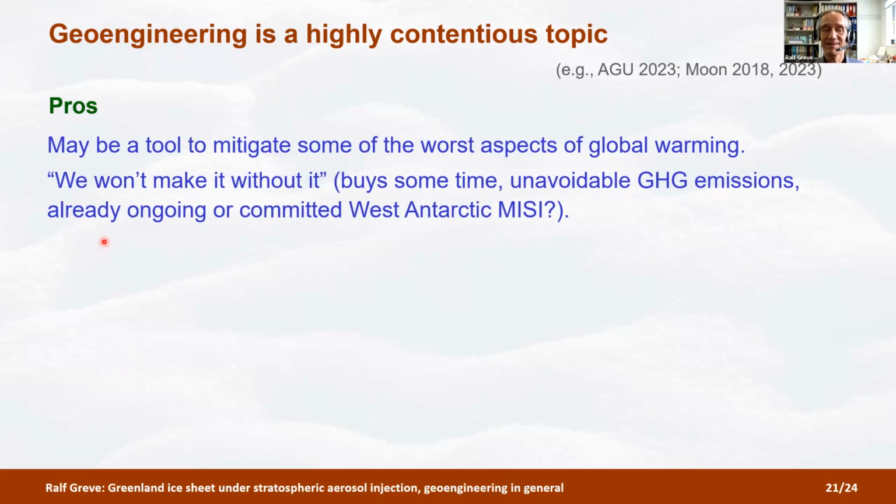Then, related to this seabed curtain idea, there is the possibility of perhaps already ongoing or committed West Antarctic marine ice sheet instability. If you follow the discussion a bit, you are of course aware that this is a very hot topic. I think we can probably agree that the system is at least on the brink of instability. Whether it's already beyond the tipping point or not is controversial, but we're dangerously close, at least. This is kind of clear. So let's say this seabed curtain idea might be a way to get at least some safety from this particular threat, which could really lead to multi-meter sea level rise in a relatively short amount of time.